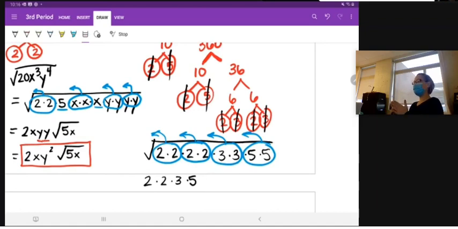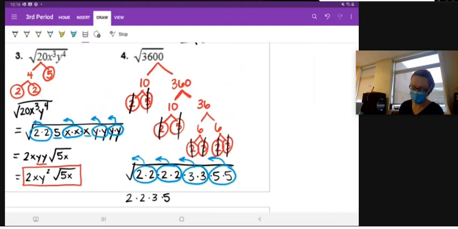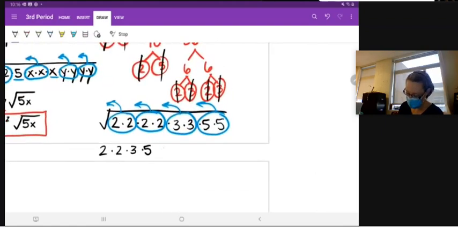If everything in your radical simplifies out, if it all pairs off and pulls out of the radical, then that means that this was a perfect square root. We could have evaluated this. You could type the square root of 3600 into your calculator and gotten an answer. And that answer will be 2 times 2 times 3 times 5, which is 60.